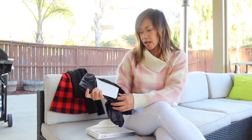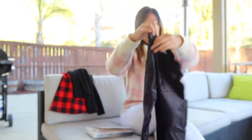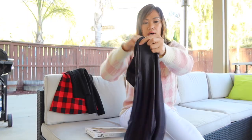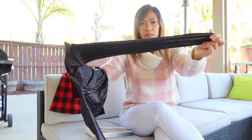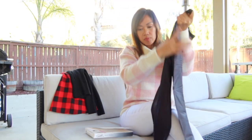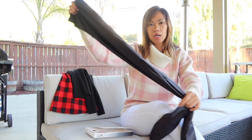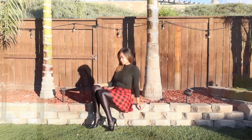But they look like tights. Very thick and shiny. This is what they look like. Closed toe all the way here. Looks like you can wear these as leggings if you wanted to, but this is what they look like. I'm gonna be wearing this under my skirt because I wanna keep that look without feeling cold. So this should help. So yeah.